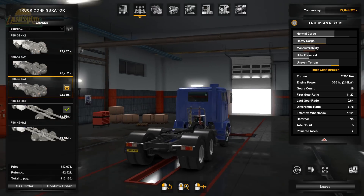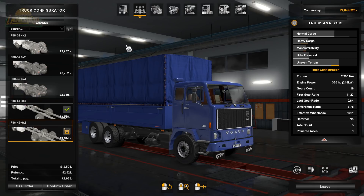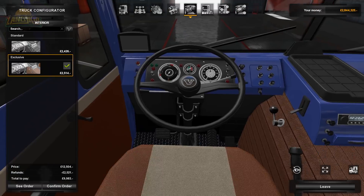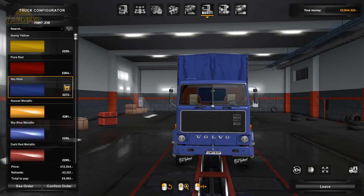Just the detail on it — good grief, I love it. You can have a tag axle there, though I didn't see the point personally. Engine options — it's an old truck, remember that. 200 horsepower, 260, 290, 330 is what I went with. Gearboxes — 8-speed all the way up to 16-speed. The differentials — I did have the 488, and I found it horrible. It was just brutal with 22 tons. Configuration-wise, you can go from the black checkered look to a tan reddish, and you can do custom colours.